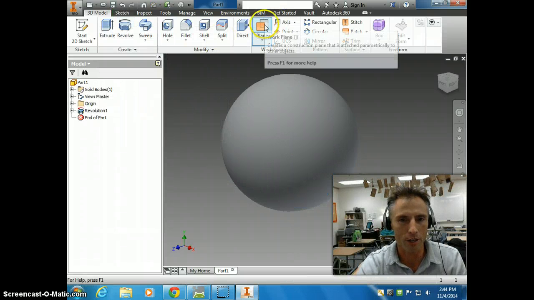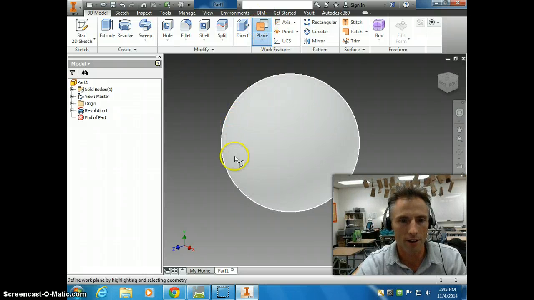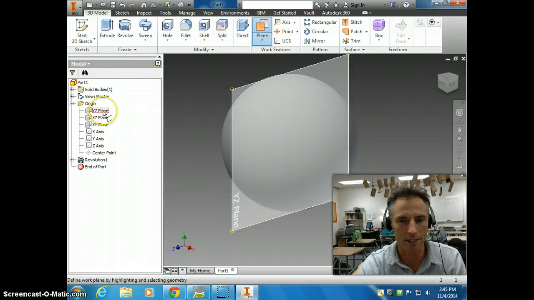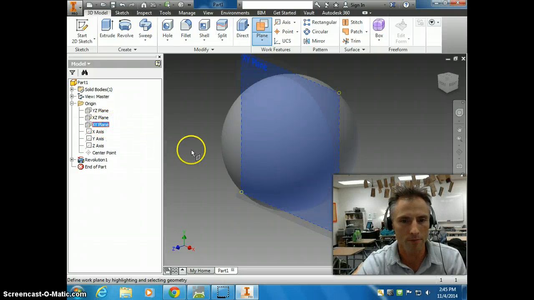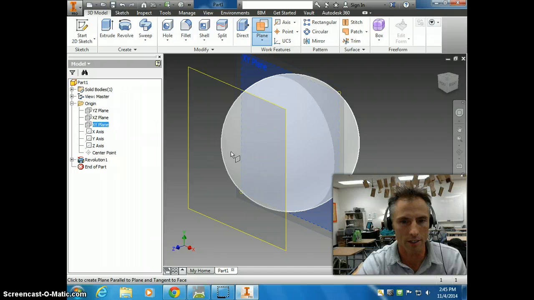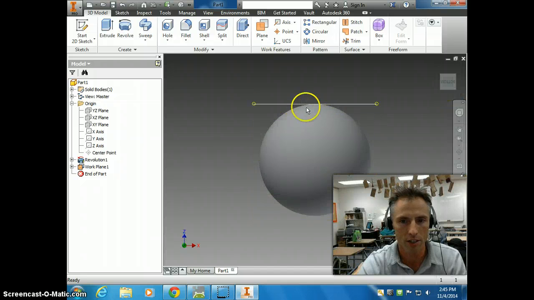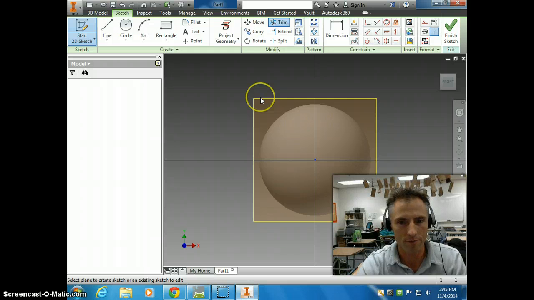And we're going to put a plane on the front face of this. So we click on plane, and we go look at the standard planes right here. I'm going to choose this XY plane, and just come right out to the front of this, and you'll see it puts that plane so that it's tangent to that sphere. And if I look at the front of it and then look at the bottom of it, you can see that that sphere is right on the front of that. So now we're going to put a sketch on that sphere.